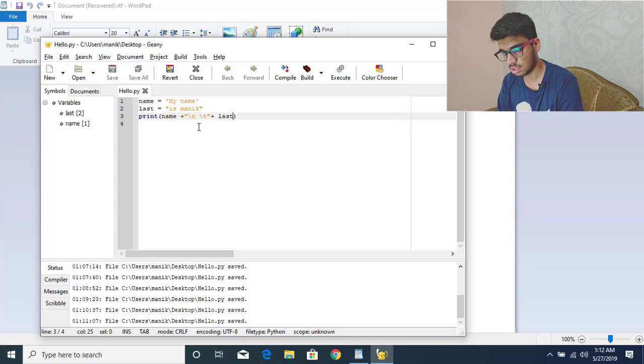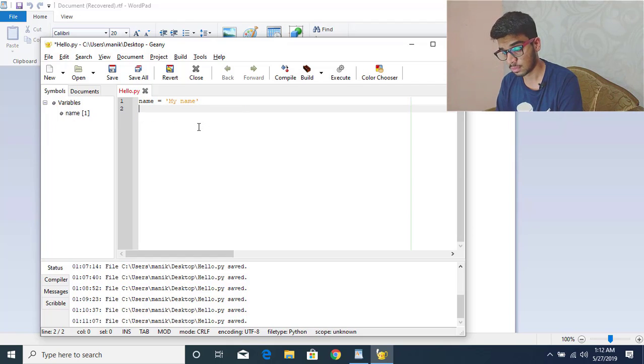Let's say I have a space before the word my in the first variable. Now what we would do is use the keyword print name dot rstrip function, bracket and bracket close.